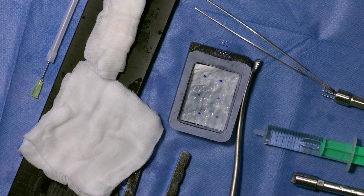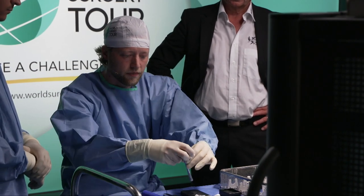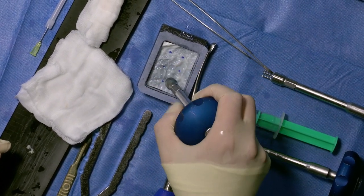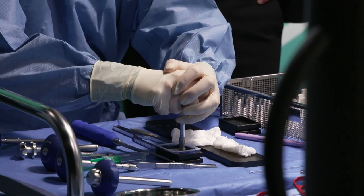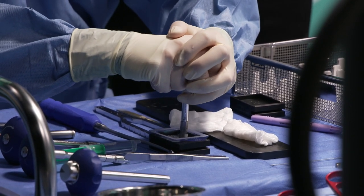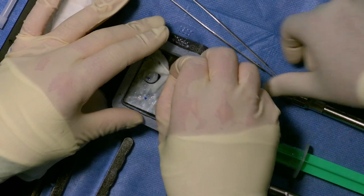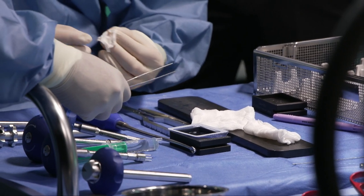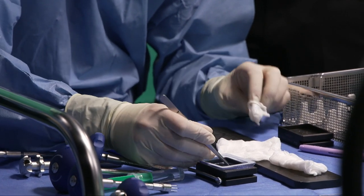Okay. And now we can use the membrane cutter. That's a nice instrument. It's extremely sharp, so be sure not to damage your gloves. And then it's important to do it in a clockwise and anti-clockwise direction, to make sure that you really cut the membrane completely. Just go clockwise a little bit, then in the other direction. It must be very sharp, so it must be single use, I presume. Absolutely, absolutely. That's important, right? And then give me the forceps. Right, and here we go. And that's how it should look, right?